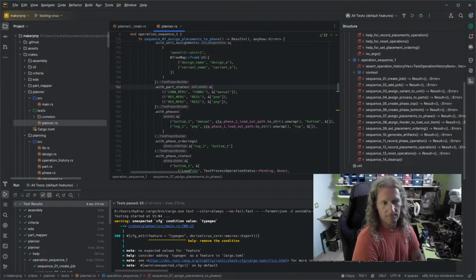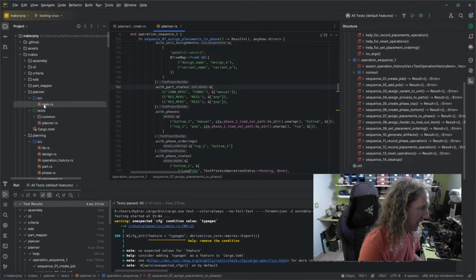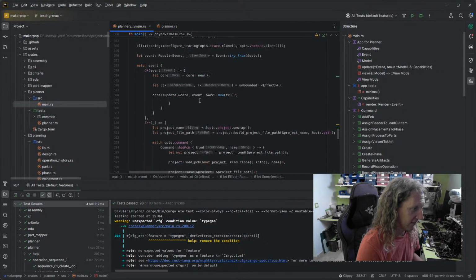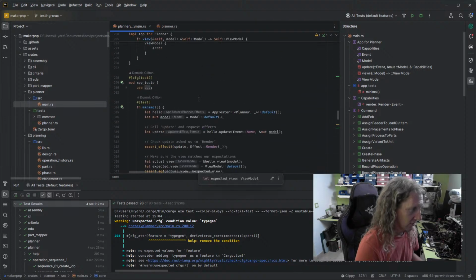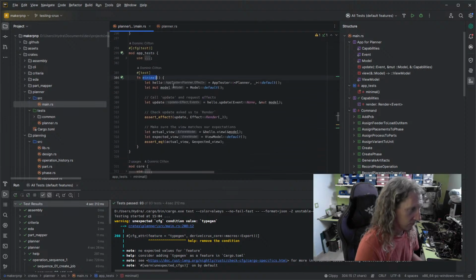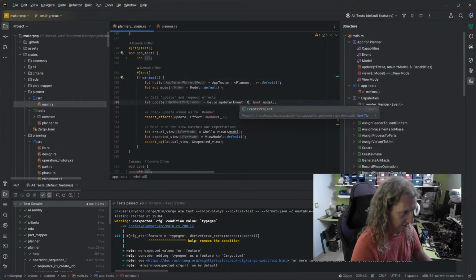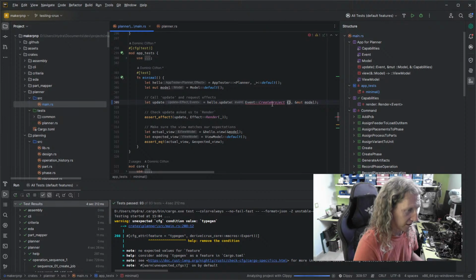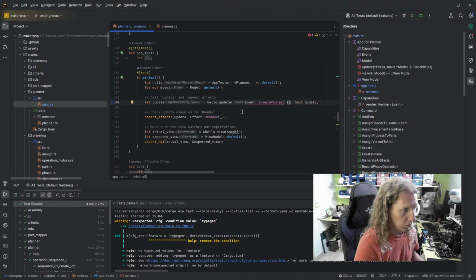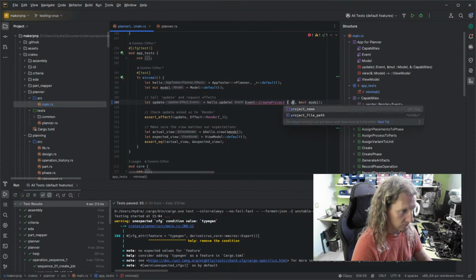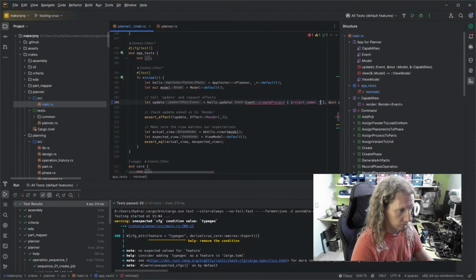Right, because in our app tests that we've got for this Crux thing, I suppose we can, let's go create project. I don't know. Foo.